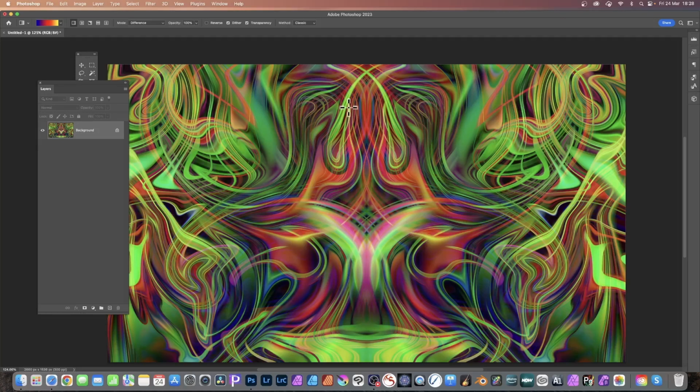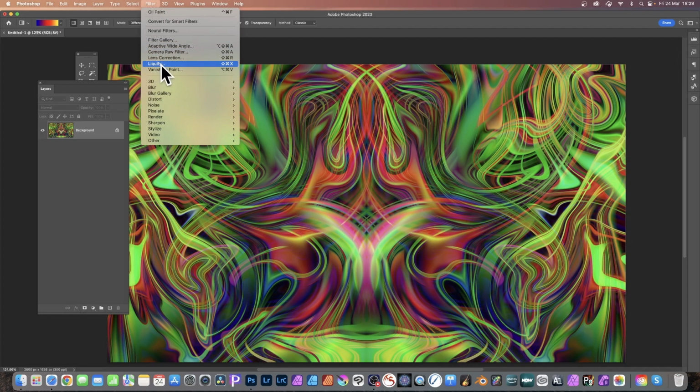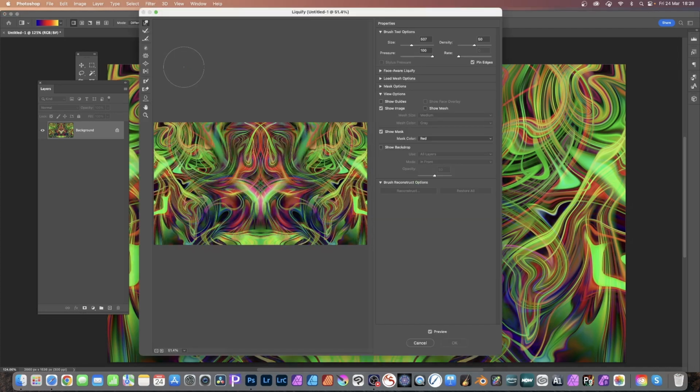How to create an extremely colourful, distorted design such as this in Photoshop. What you can do, simply go to Filter and Liquify. So Filter and Liquify. Once you're in there, set the size, go with this one, the first one, and this is forward warp, and apply. Key thing is pin edges turn on.